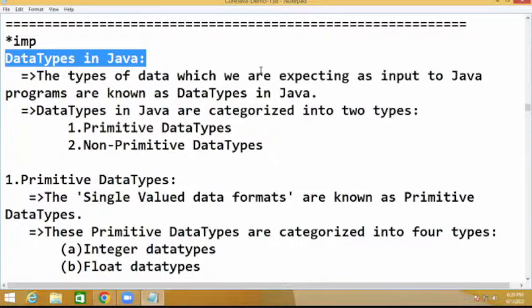Some of your friends asked me a question: sir, when will arrays be started? The order is already there. After class is 100% done, only then will interface come. Until the interface comes, you still have a doubt also. You can check yourself. Sir, I'm still in confusion about subclasses. Still your confusion or not?